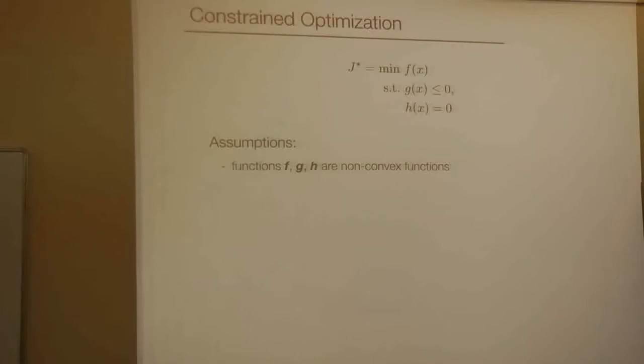The reason I'm saying this is that people are often confused, and sometimes they say, I have a nonlinear optimization problem, therefore it is difficult. Not every nonlinear problem is difficult. A quadratic problem is nonlinear and it's easy. Okay? So be careful about this. So we are assuming that this objective function is nonlinear and potentially non-convex.